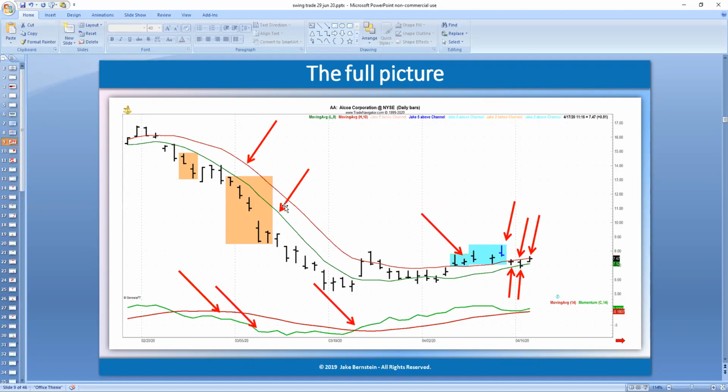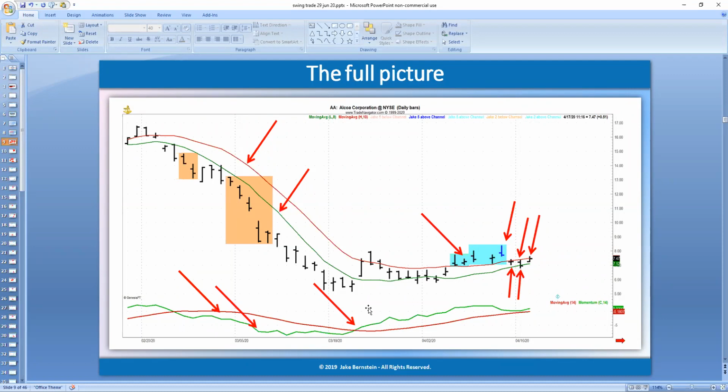At the bottom of the screen, and listen carefully, the green line is momentum 14. In other words, I'm taking the 14-day momentum, and then I'm taking a moving average of the 14-day momentum, which is the red line. So let's talk about that again. The green line, momentum 14 of the close. As I said before, any software can do this, piece of cake. But here's the part you're going to have to figure out with your software. I want to take a moving average of the green line.